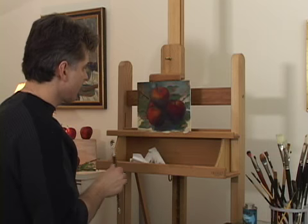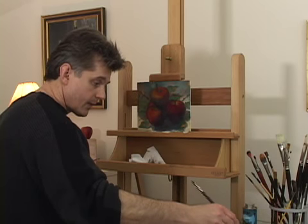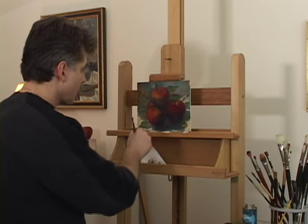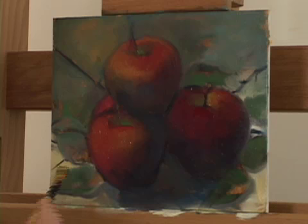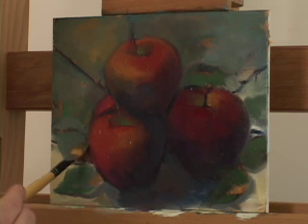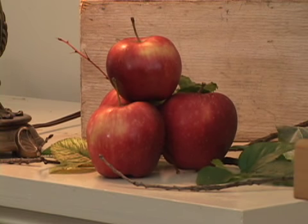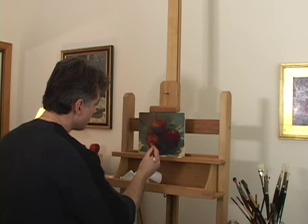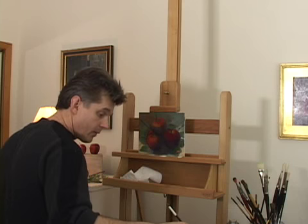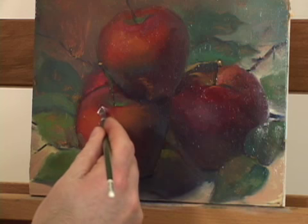I'm pretty satisfied with the way this painting is turning out. I'm going to spend some time with refinement, but for now I want to get into that background — perhaps a little bit of yellow ochre and some other tonalities back there. Use the same brush to soften some of the leaves. Now I'm going to mix up a little bit lighter, looking for some of the lights again — slowly working up to highlight. And the final touches with just a little bit of titanium white: quick dashing highlights.